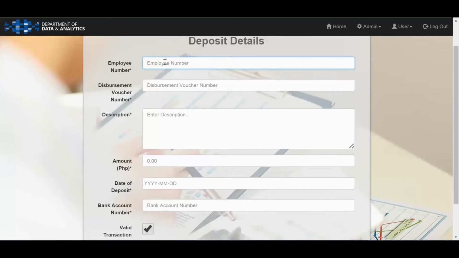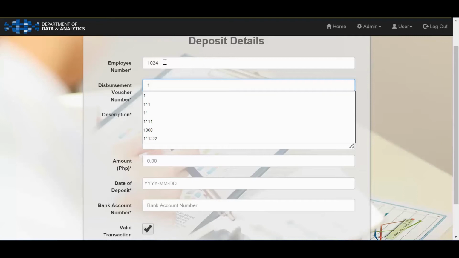So for example, we enter employee number 1024. Disbursement voucher number 1.